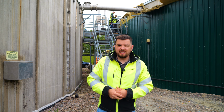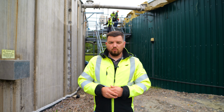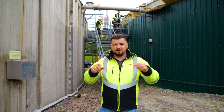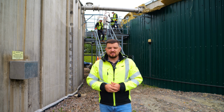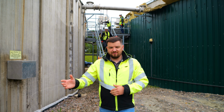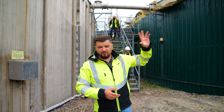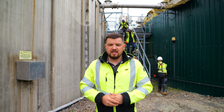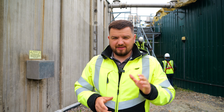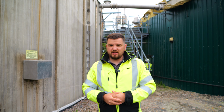First things first, we need to deflate our roof before we start unbolting it. Now, what is our team going to do? They're going to take their oxygen masks, go up there and open the manhole, which is the service hole for the mixers. That's where all the gas is going to be deflated through. In total we have three holes on the top of the roof, so we'll get some good ventilation. We're going to leave that tank for about an hour to deflate and ventilate, and then we come in on top of it, unbolt it and get it ready to take off.